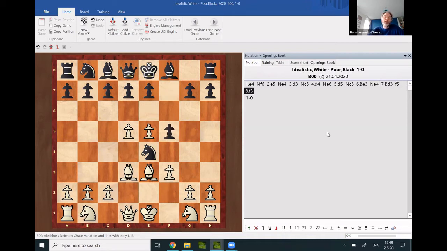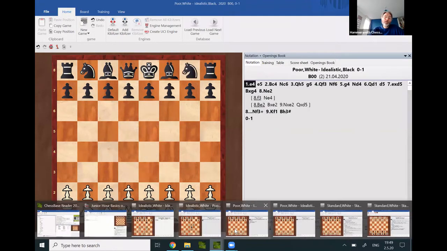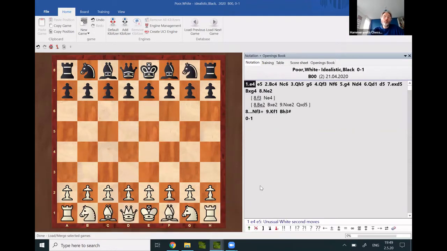But after f3, indeed, the knight has no more squares available to go to. So the first mistake, basic mistake, is to move your one piece 2 times or even 3 times in the opening.